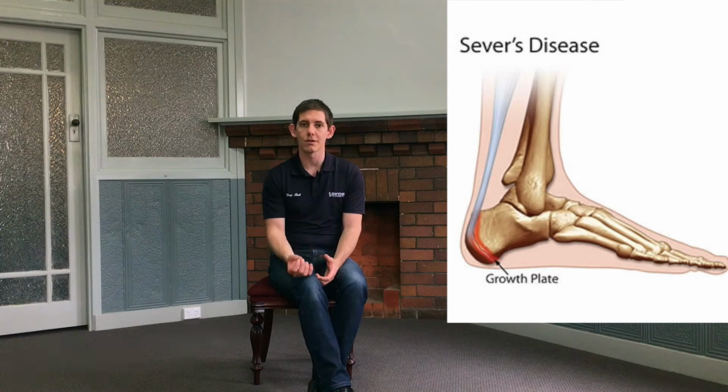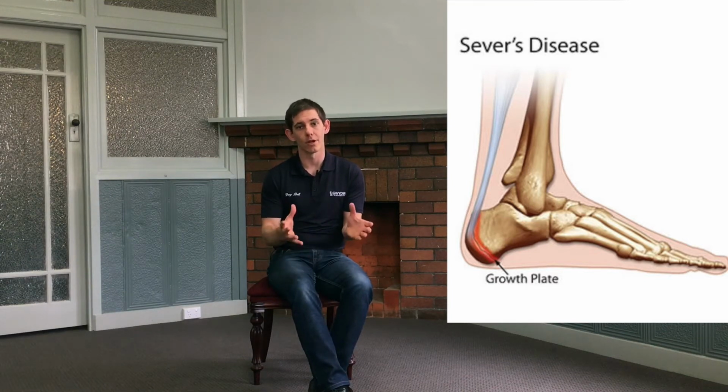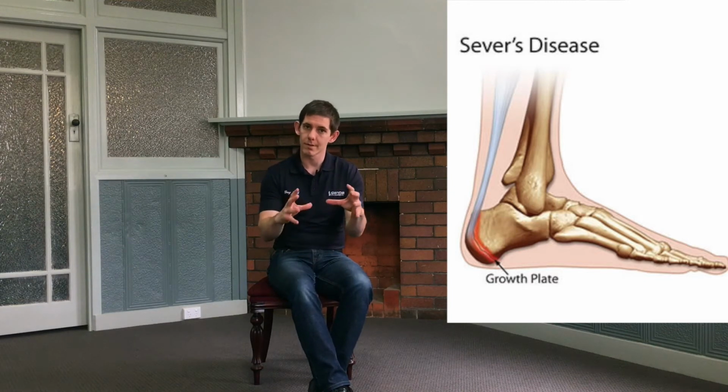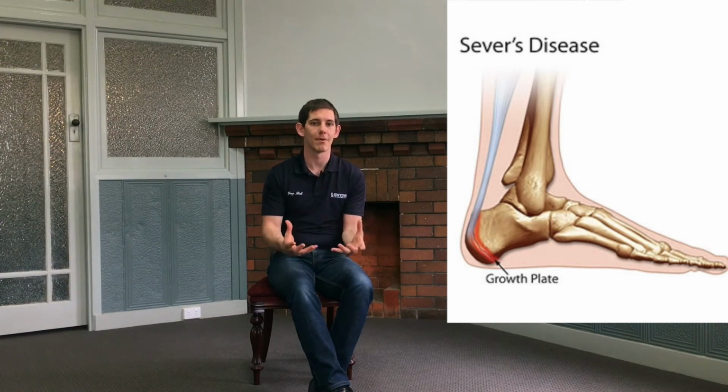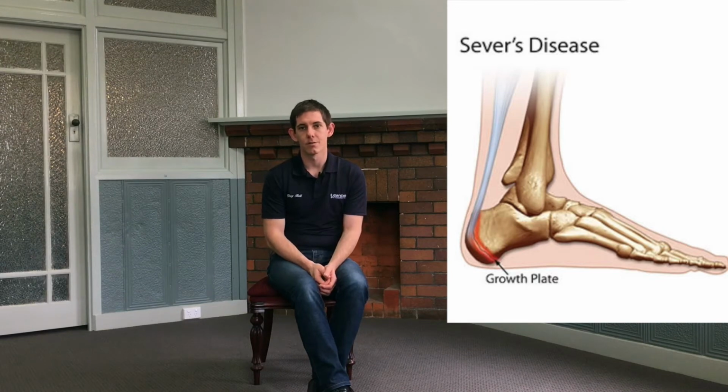When your child is going through a period of their life where they're growing a lot, the muscles and ligaments around the heel, specifically the ankle joint, can't keep up and maintain that flexibility. So what ends up happening is you have quite a severe and acute inflammatory process in that joint or in that bone, causing extreme pain in the heel. That's what it is. Now, what causes that?